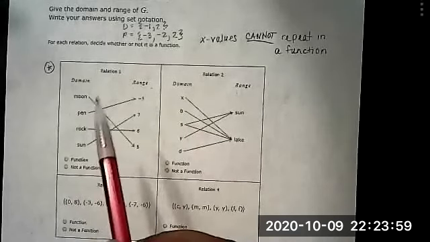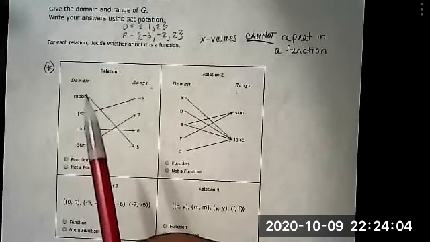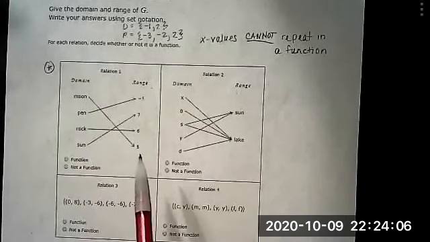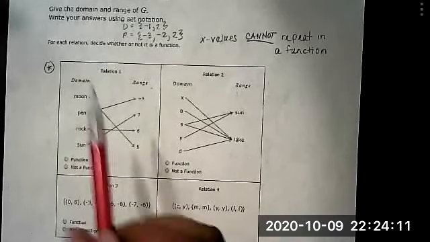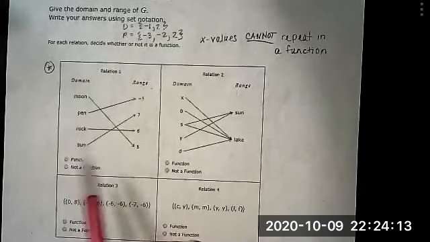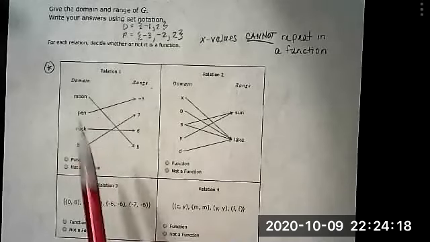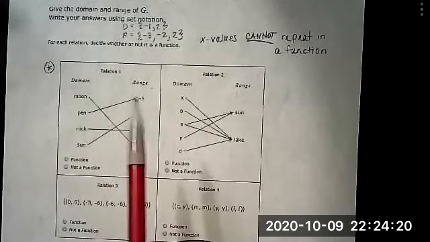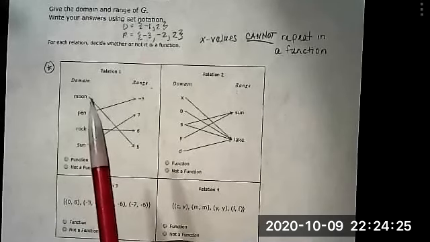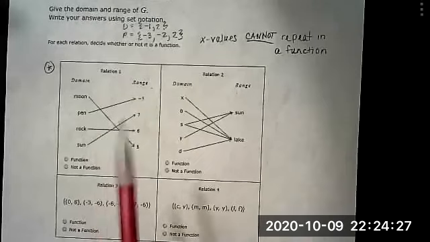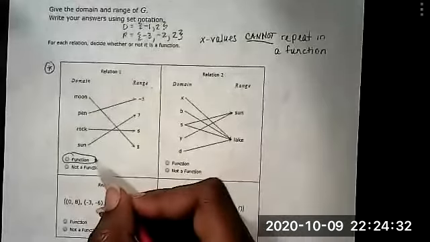That doesn't matter where they end. It just matters that every domain is going one time out of it and it's going to a number. It doesn't matter what that number is at the end. So range really doesn't matter with a function. Domain matters. You can't have two domains that are the same going somewhere in two different places. Okay, so in this case, each moon, pin, rock, and sun are all going somewhere different. I mean, they all have one line coming from them. Okay, so this is a function. Yes, it is a function.